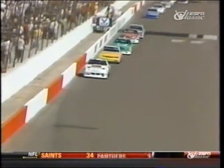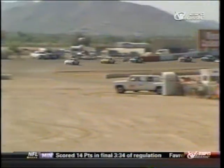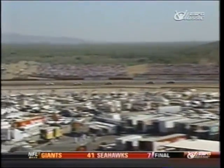Bodine comes out of the fourth corner very high. Ricky Rudd is still running in third position. Bill Elliott is fourth. Fifth is Harry Gant. Back in sixth position is Jim Sauter. In seventh is Neil Bonnet. Eighth is Mark Martin. Ninth is Mike Alexander. And in 10th position is Sterling Marlin with 5 laps out of 312 completed.